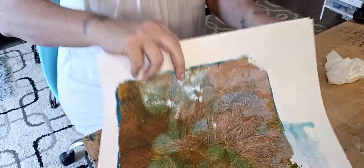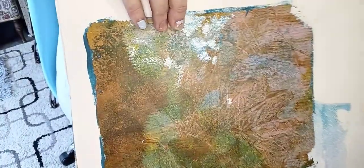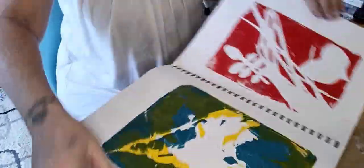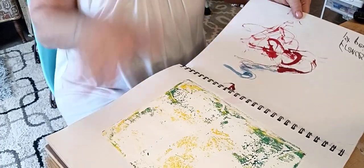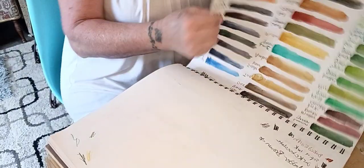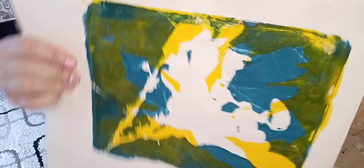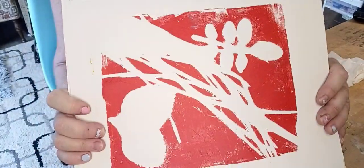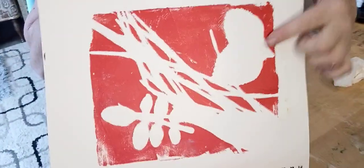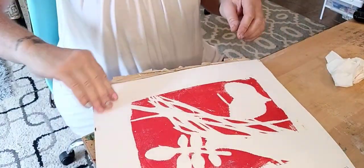I think I just showed you them all. And these are the ones I just did today. See how it didn't really come out — I'm just learning though. I kind of like this one. If you turn it around it kind of looks like a bird sitting on a branch. And then this one — I like this one a lot.